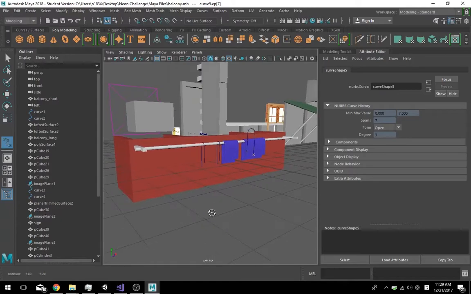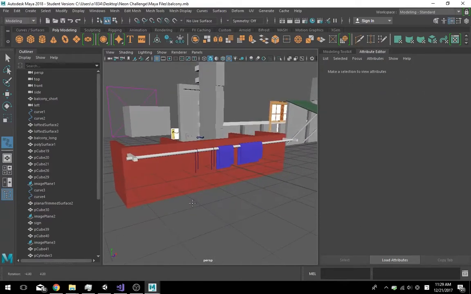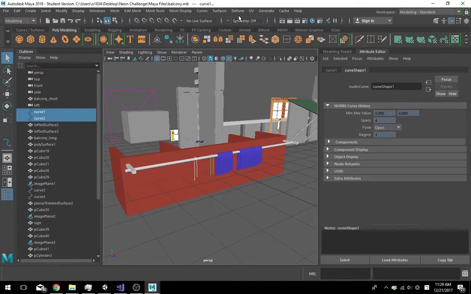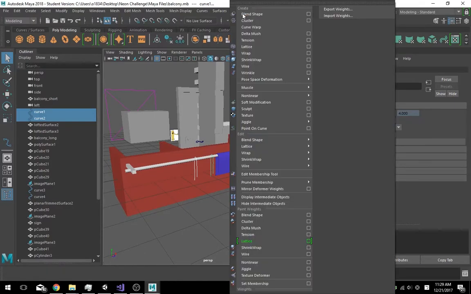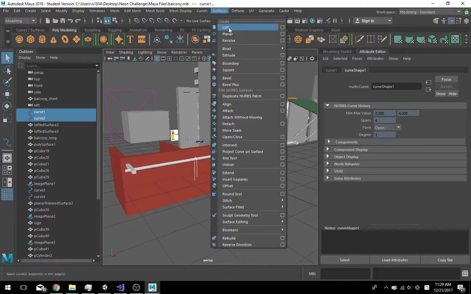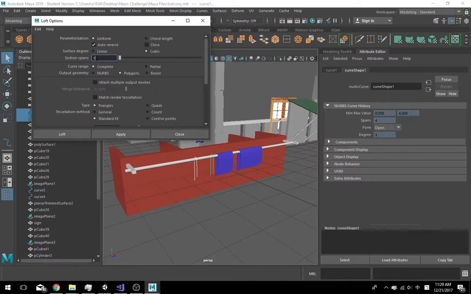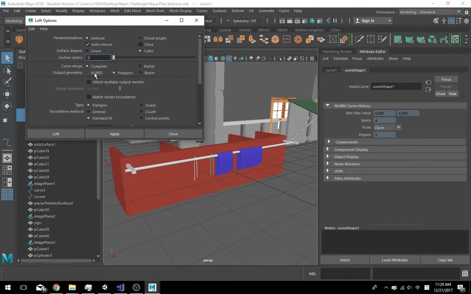Then I select these two curves, and then use this function called Surface Loft with some custom settings. Here it is. The default setting of this function is NURBS.